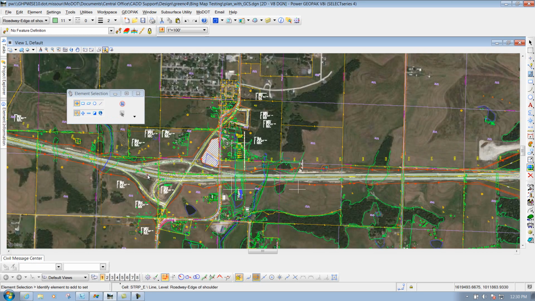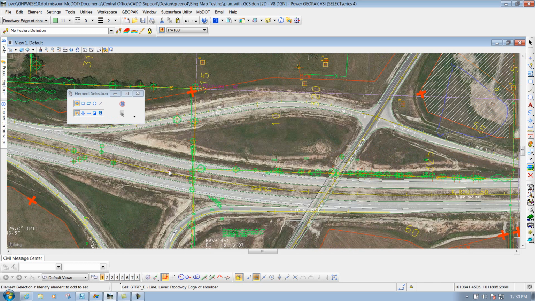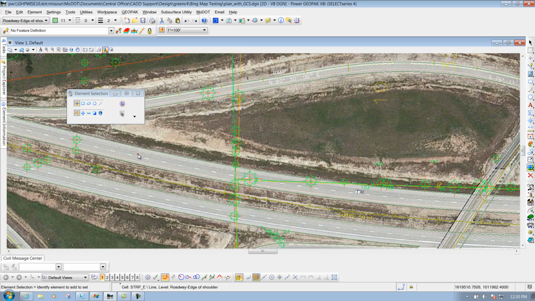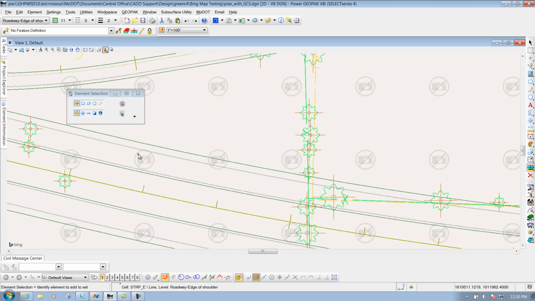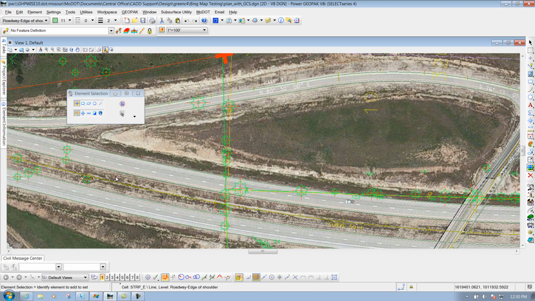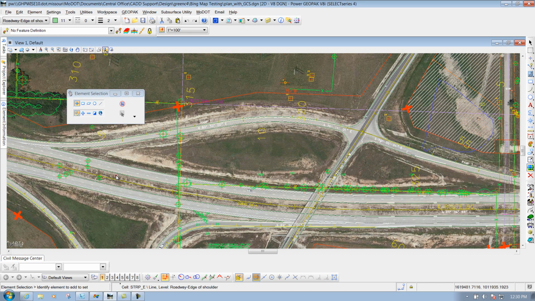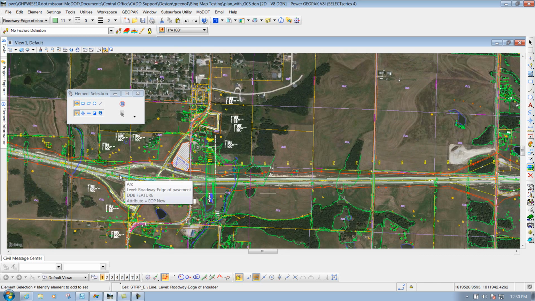As you see, as I zoom in and zoom out, it refreshes really quick. One thing is if you zoom in too close, you're going to see these cameras with a circle with a slash going through it. It can't go any farther than that. Simply zoom back out a little bit and you'll see the imagery behind it. Like I said, it's a lot clearer than the web map server imagery in most instances throughout the state, probably minus the St. Louis area where they have a little bit better resolution on the web map server imagery, but Bing Maps works really well for the remaining portions of the state.